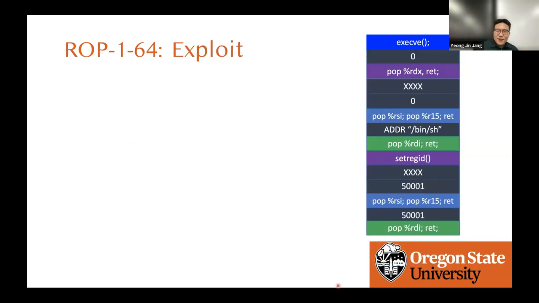Let's move forward. You can regard this chunk of a block, starting from pop RDI to setregid, as one function call. And then we can have another chunk of a block from pop RDI to pop RSI RDX and execve. That is a second chunk of a block. So can you feel that theoretically we can create any function call with this kind of stack values and then chain it with arbitrary numbers, right? This is the reason why it is called return-oriented programming. You can think of setregid 50,001 to 50,001, that kind of syntax, as this kind of stack configuration. This is why I mentioned that your stack will become a programming language.